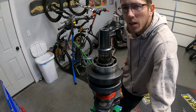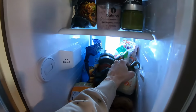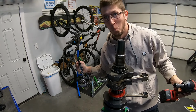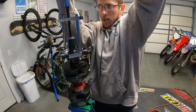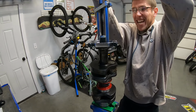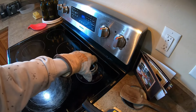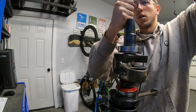Stumped on this one. I'm gonna put the entire crankshaft in my freezer and then torch the crap out of the bearing and see if I can get it to go. See, that's where that optimism diminishes. Let's go. Almost there. Super close.